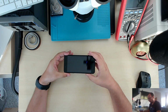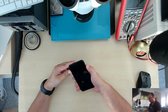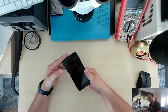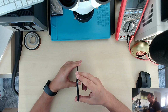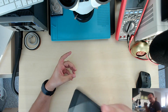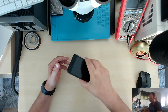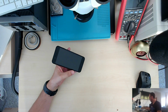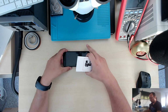Afternoon. So today we have an iPhone 7 Plus that is not powering up and not charging. The customer said that this phone was getting hot and it was lagging. It's interesting. I think the battery moves inside of it. Interestingly enough, the customer also sent us a new battery, I think.